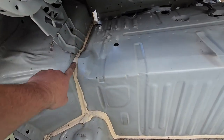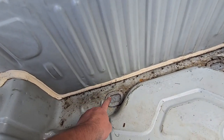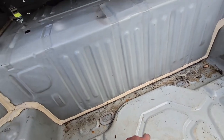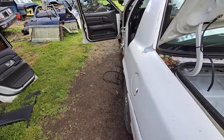come back, follow the seam. You want to come down and come around this hump right here and then come across. You don't want to cut this seam because the mounts for the gas tank come up under this lip right here. So I'll come back and cut a little ways and then I'll trim wherever I need to. So yeah, gonna start cutting on this thing.